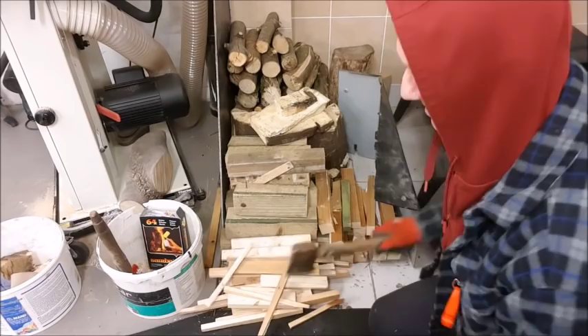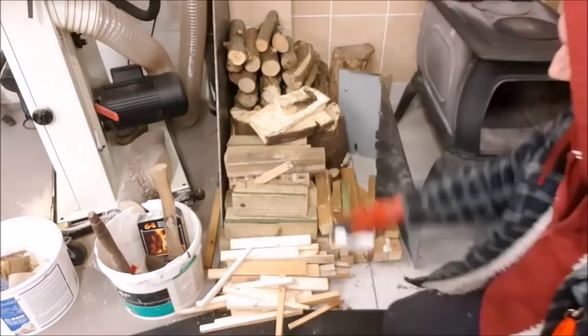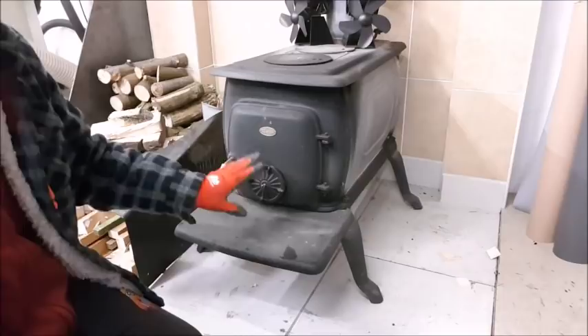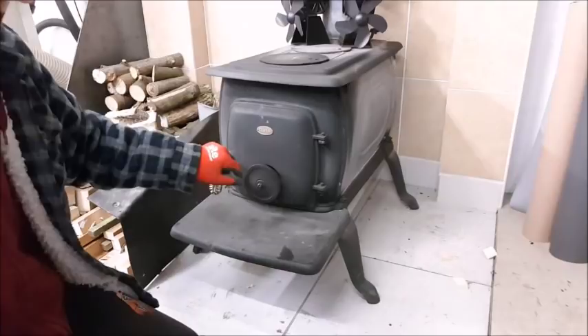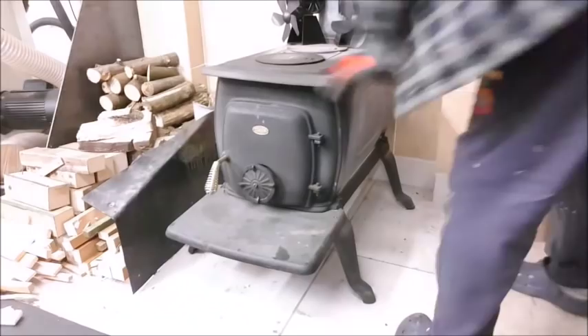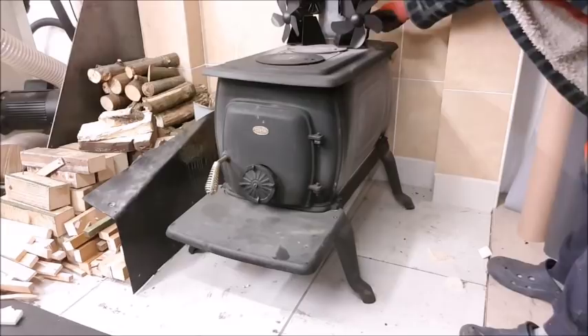Fire lighters and a lighter. Now to explain the system on the front: you've got an air circulation vent — this allows air in. If you close the door you're restricting airflow, which will kill your fire. This vent lets air in in a regulated way, so you can decide to calm the fire down and let it burn at a rate you want, instead of it all burning away quickly — giving you heat for an hour then freezing for the rest of the day.